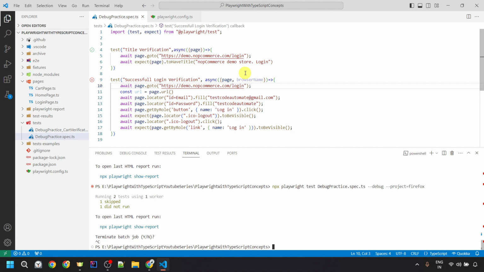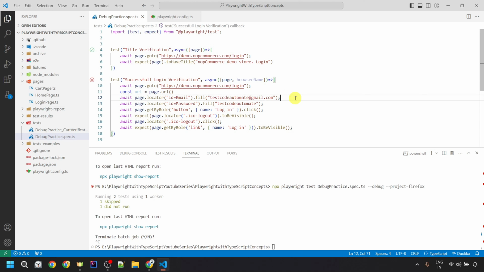So when we were debugging using this Playwright VS Code extension, there was the option to use this breakpoint, right? Using this, we were able to stop at the particular line, because if your test script is very long, there is no point of doing that step over for each and every line, right? We just want to go to the specific lines on which we want to do analysis. So in that case, what will you have to do in the Playwright Inspector? As we are not using this Playwright VS Code extension, we would not be able to give the breakpoint. So for that, you will have to use this page.pause.